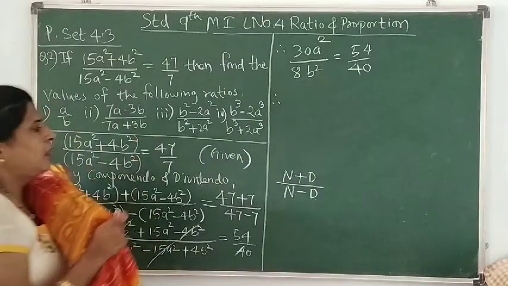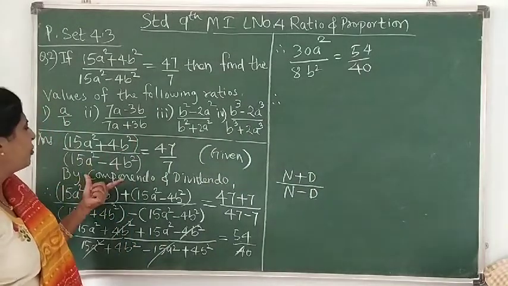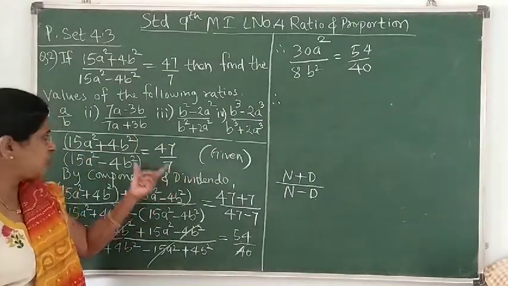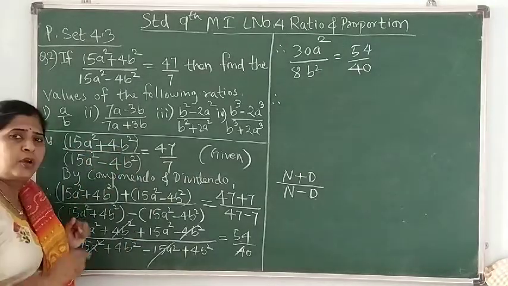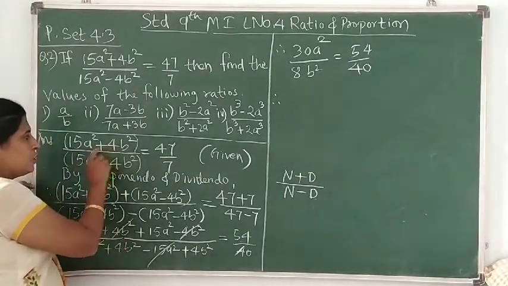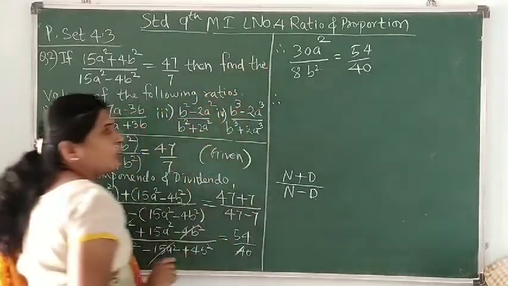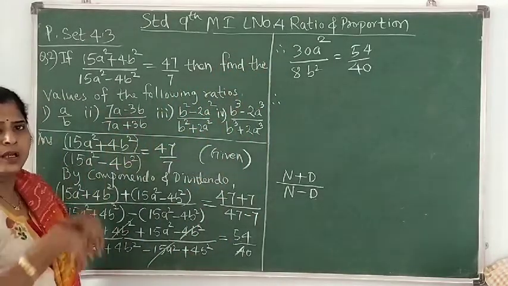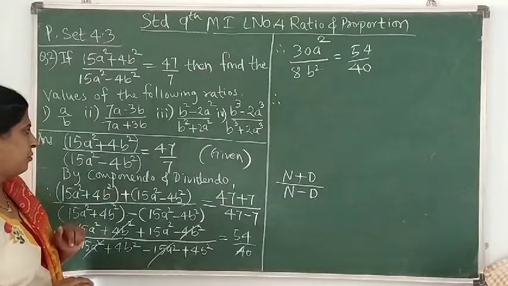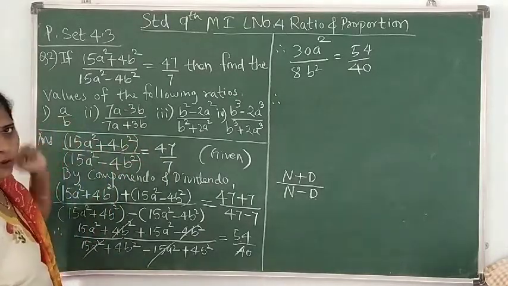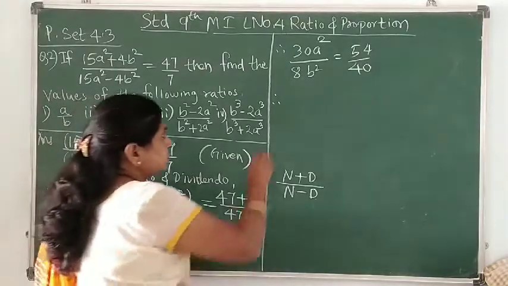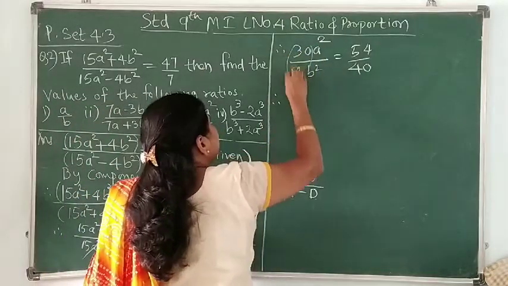So as we have done this componendo and dividendo operation on this given, where we can see already there is a componendo and dividendo, because of this the two terms have changed to one term in the numerator and in the denominator respectively. So we are trying to reduce it. We have to reduce it up to a upon b. Okay. Now let's take these numbers.